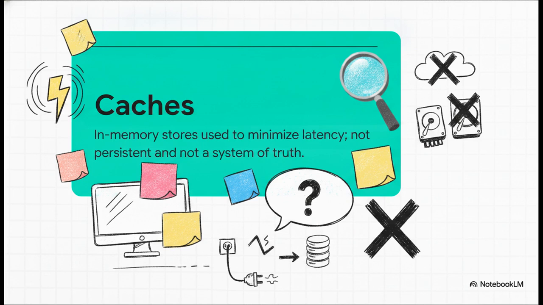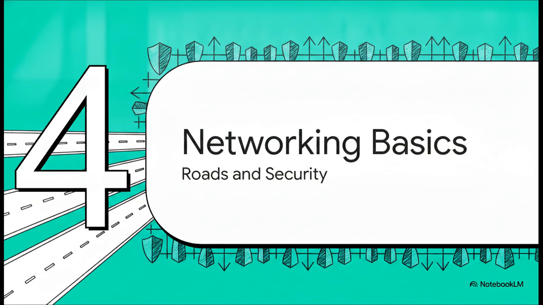But, and this is a massive but, they do not provide persistent storage. If the power cuts out, poof, that data is gone. They can also easily get out of sync with your main database. So a cache should literally never be considered your system of truth. Moving fast, Section 4, Networking and Security Basics.